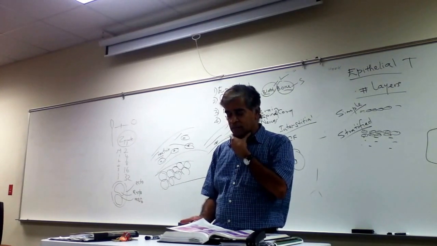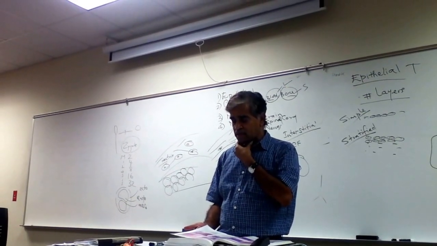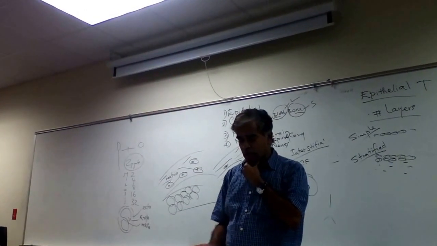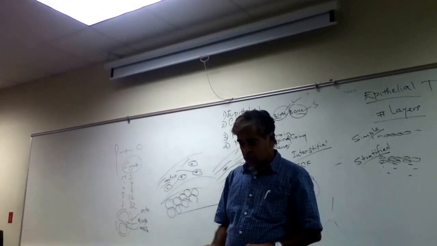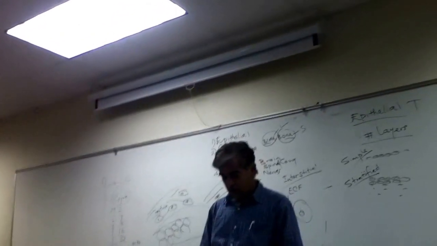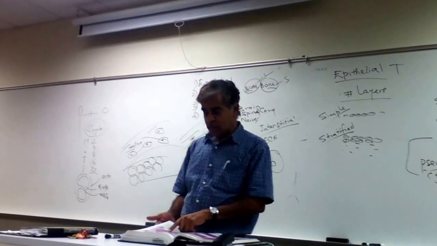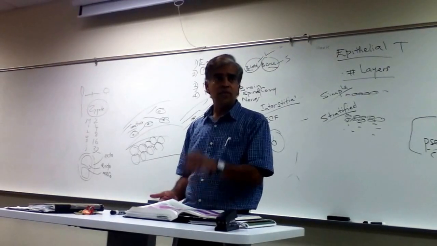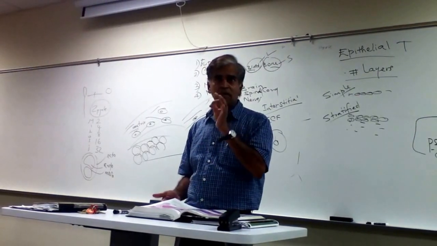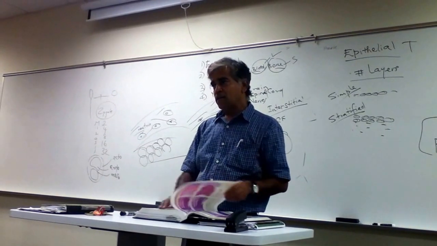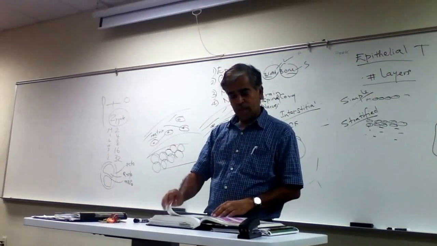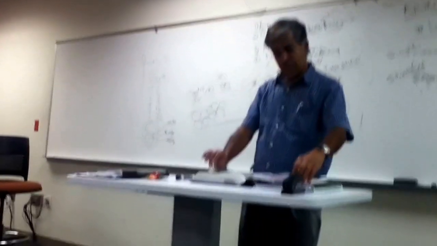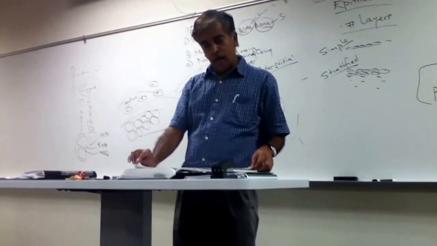The next set of figures just shows you they are keratinized versus non-keratinized. So when they are keratinized, they look more darker and also the shape is a little different compared to the non-keratinized. You can see the nucleus in the non-keratinized but you don't see it very well in the keratinized. You don't see that dot within each cell. So it's full of keratin.